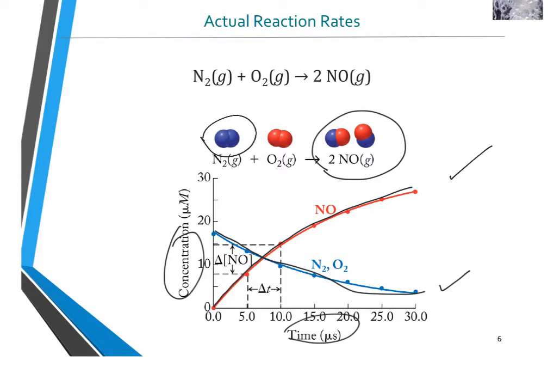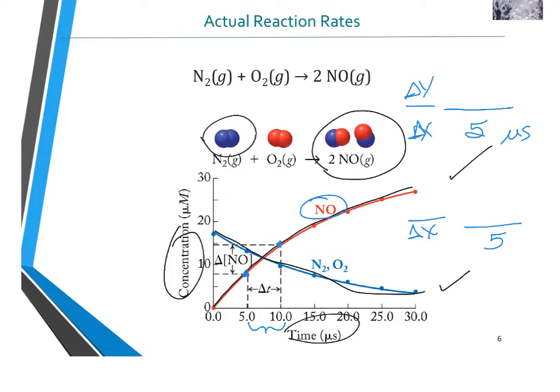So you got to pick the same time slice if you're comparing one to another from a graph. So we'll pick the time frame they have marked right here, and that's between 5 and 10 microseconds for each of them. So looking at nitrogen monoxide first, I'll pick the 2 dots, one at 5, one at 10. Okay, so the change in X for both of them is going to be 5 microseconds, right? So I'll just put that down. All right, so now we've got to find the change in Y for the reactants and products and compare them, because we're going to pretend like we don't have this balanced reaction, right?